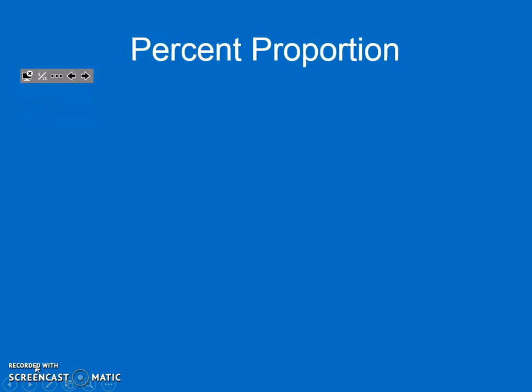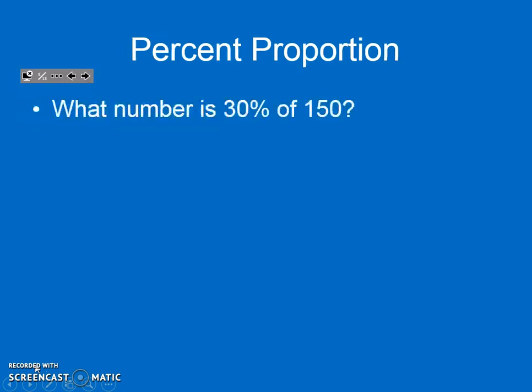Okay. Now, try this next example. I want you to pause the video and try to set up your percent proportion. Now, here's what we're focused on. We have to set up our percent proportion by first, step 1, drawing out my lines and my equal sign. I know that 100 always goes on the bottom right, and I know that my percent always goes over 100. So I've got my percent and I've got my 100.